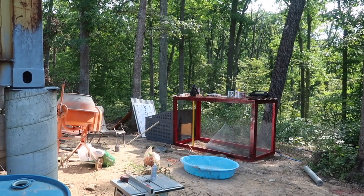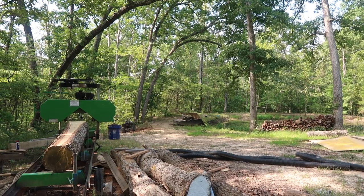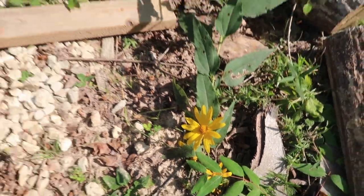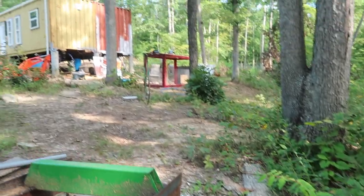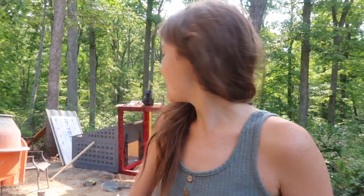Oh man, it is a mess from last night. Cody just ran up to the gas station to get diesel because we have to use the compressor for the staple gun, which means we need gas for the generator to turn the compressor on. So he ran up to the store to get diesel, and I'm gonna go ahead and start installing these doors.